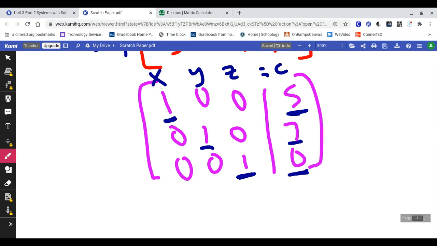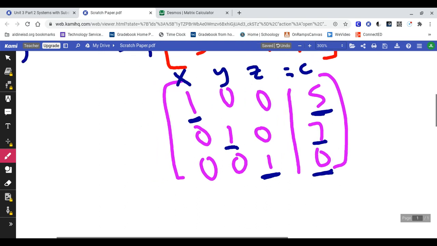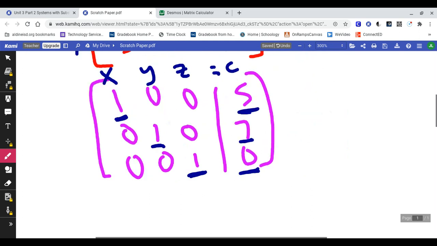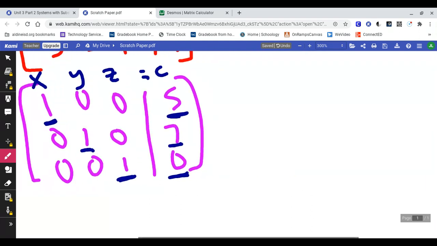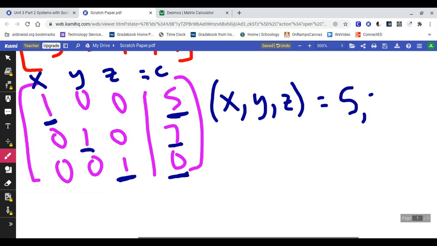So 1z equals 0. If I'm going to write out my solution, I'm going to say x, y, z equals 5, 7, 0.